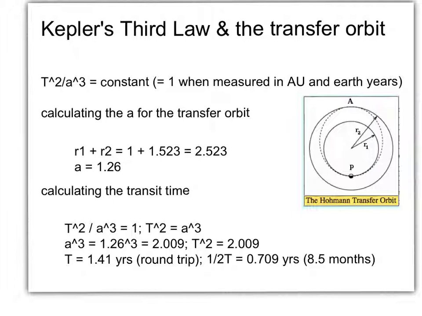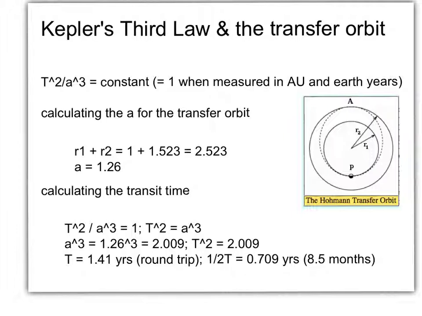Okay, so how does it all work? Rather than have you work through the math, I've just got it up here. We can just walk through the process. Essentially, the size of the orbit for the spacecraft is going to be an average between the size of the Earth's orbit and the size of Mars's orbit, right? Because it's going from this smaller distance out to this larger distance.